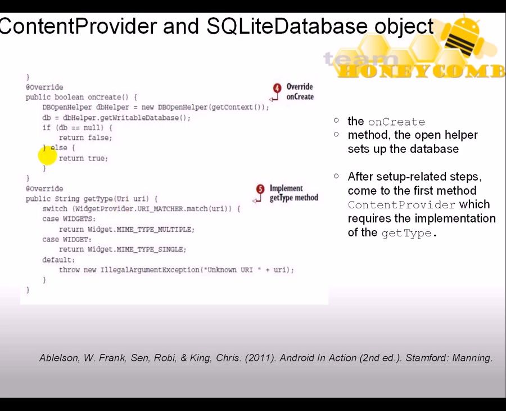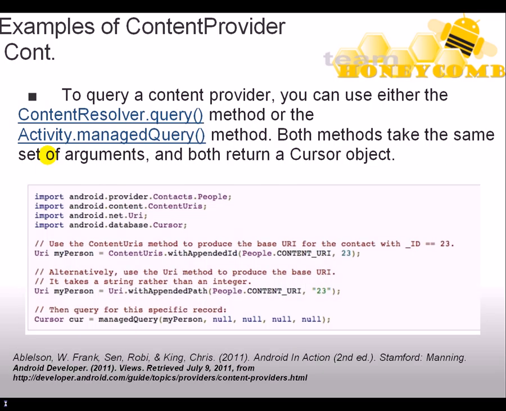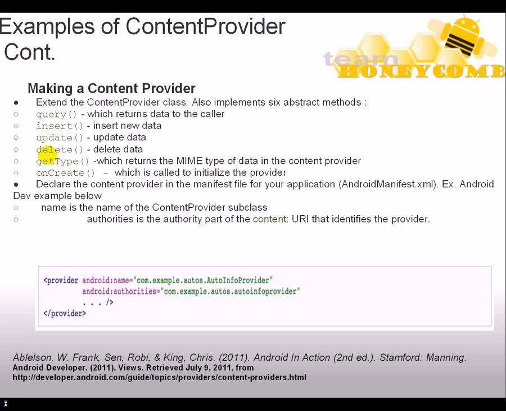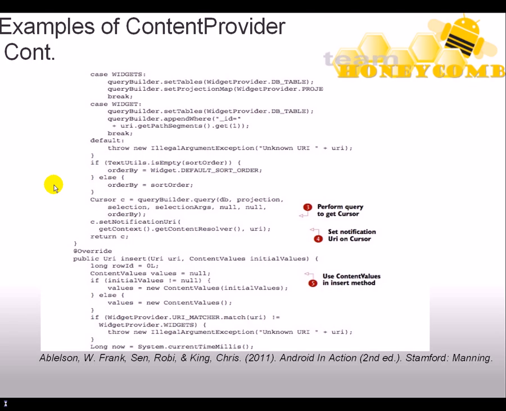So going forward, as that's not all of the example. Okay, so this is like the second part of the widget provider. Here you see the query method, and this sets up the query based on URI. And down here, this is the insert method, and here you would be able to use the URI and insert data into the database.